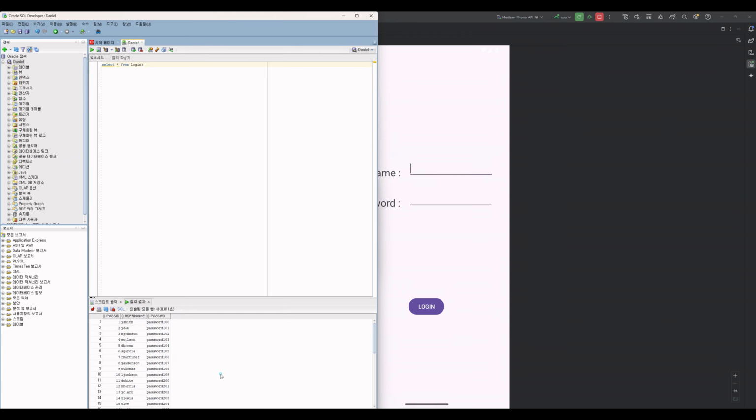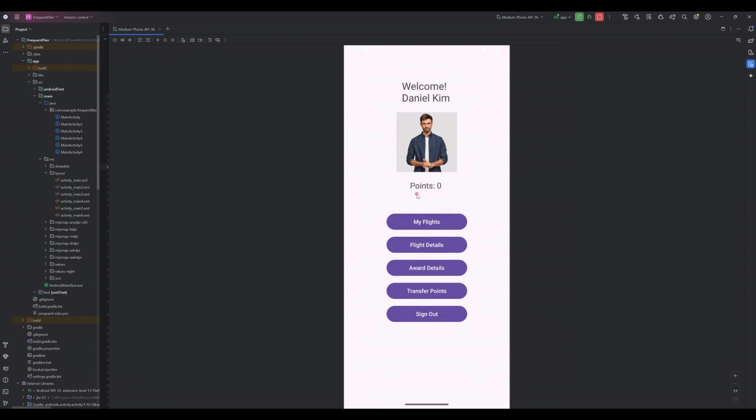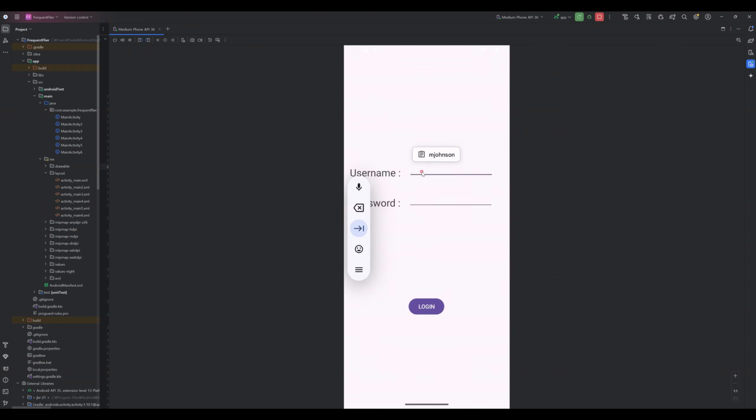That's sad. Let's say he wants to give everything, even it out to make 0. He decided to send 1 point to Jane Doe. Okay. Awesome. Let's check Jane Doe. Okay. Now she got an extra 1 point.